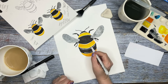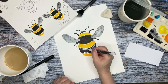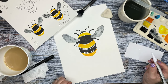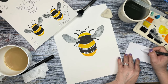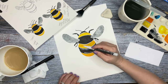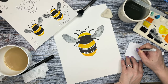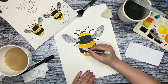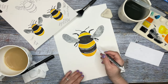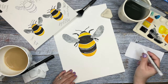I've actually got a huge amount of colors, and I got both these smaller ones as well as a larger nib set from my friend. In the set there was also some metallics, and I really loved the silver one and then the gold one. So I'm really having to push and get that paint flowing. Sometimes it works better than other days.